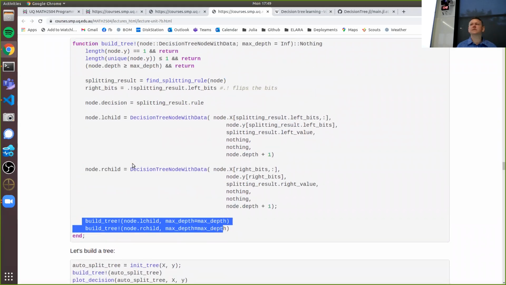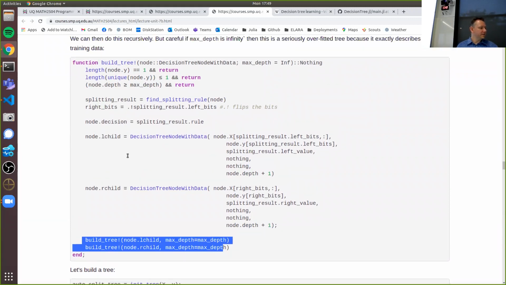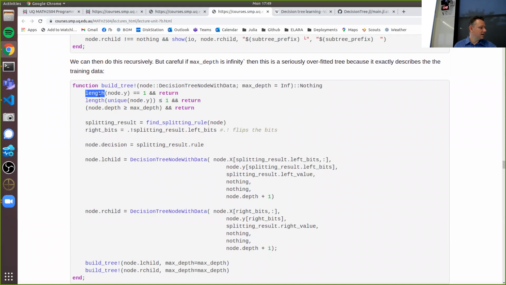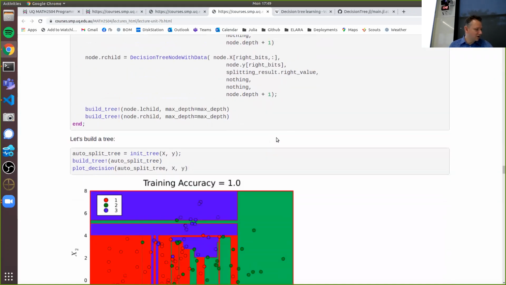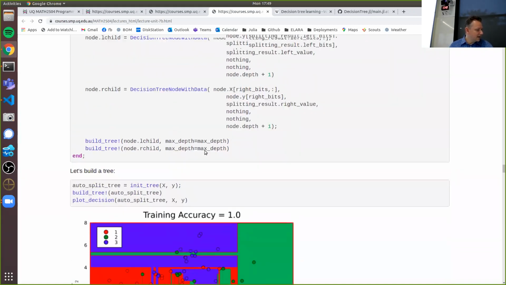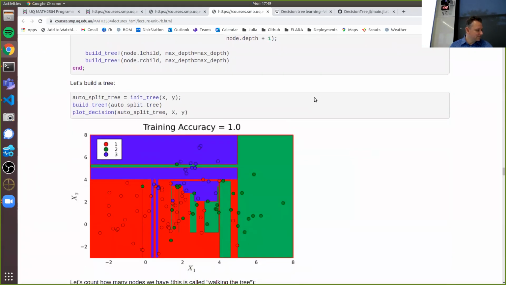So now, once we've created these new nodes, we recursively refine them, and then refine them again, and again. This will go on forever unless one of these three things happens. One, you're left with one point, so you're golden: I don't need to split again. Or you might have more than one point, but they're actually on top of each other, so you can't split them. Or you've gone beyond your max depth, which means your tree's too big and too complicated, and we just want to stop now, or we're going to run out of RAM or overfit. So if this max depth goes to infinity, we're going to split down to regions where they're either perfect or there's exactly one point in them.